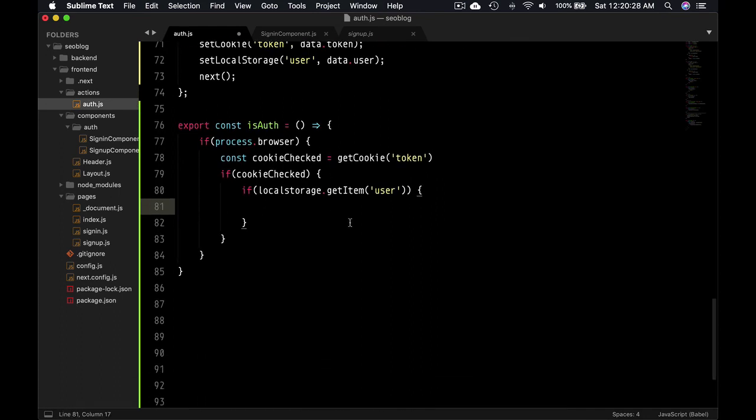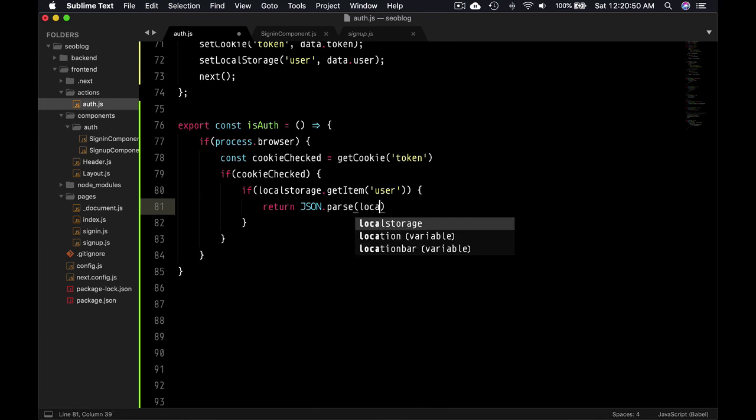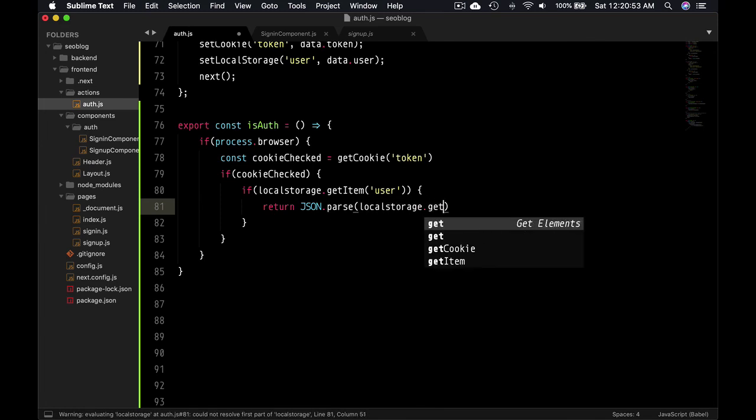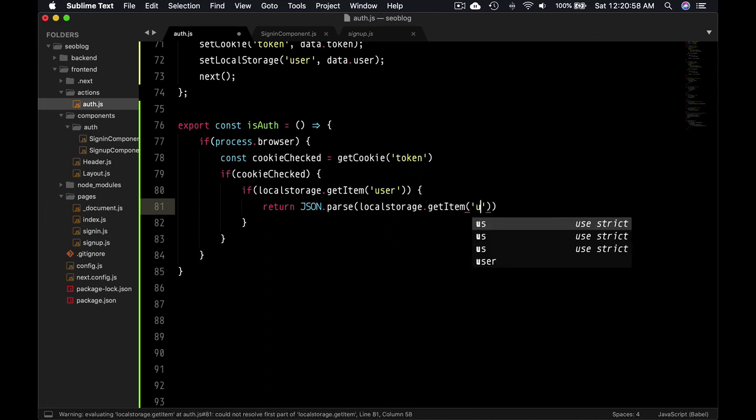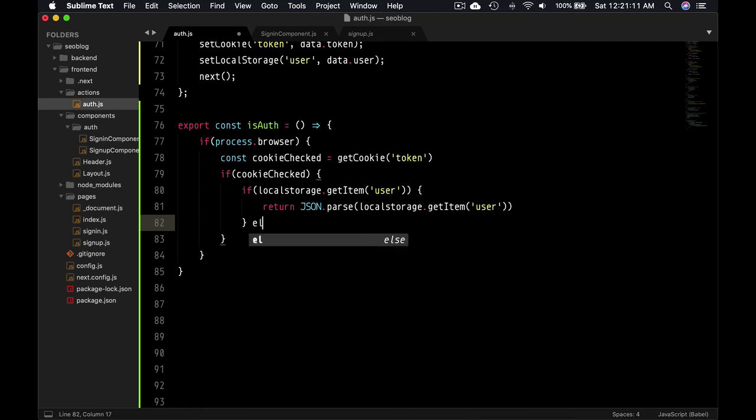So if that exists, then that will return, and we're going to parse the data, okay, because it was saved as JSON data using stringify, but now that we want to get that data back from the local storage and again be able to use it as a JavaScript object, we can use this parse method. localStorage.getItem by the name of user, otherwise we can return false.